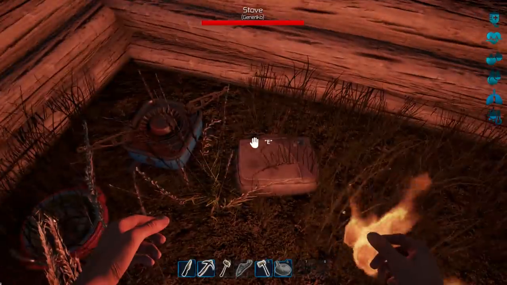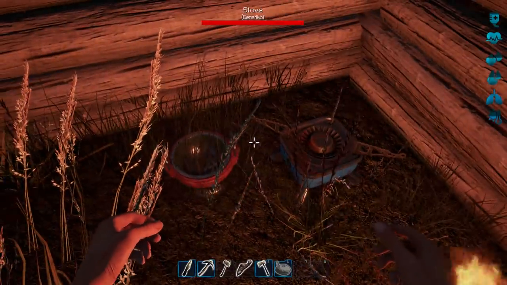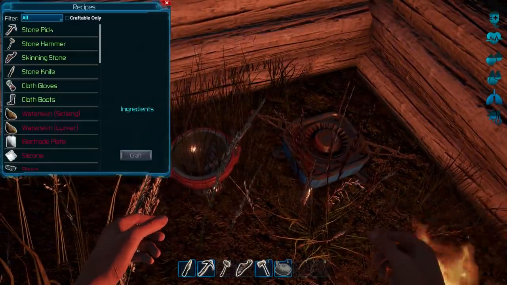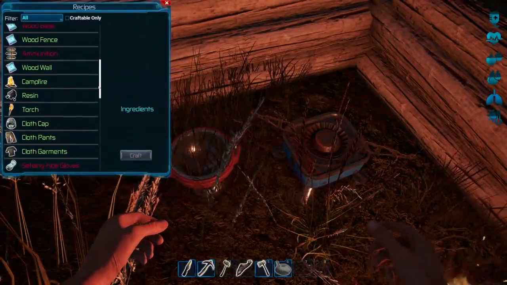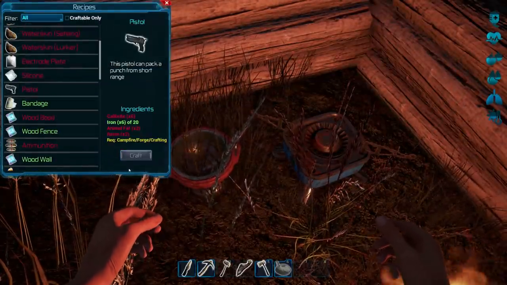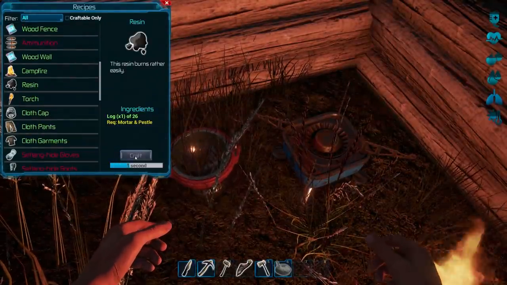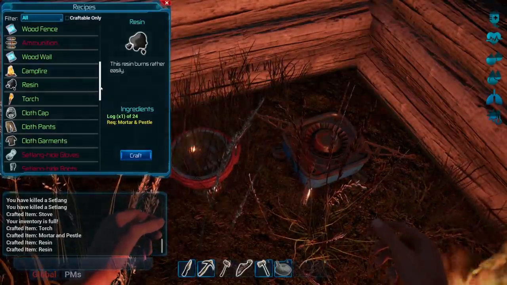Baller. Okay, so now I guess I'll take that. Okay. So now we can just kind of make the thing we needed. Let's see. How's this work now? Resin requires a log. Okay. Now, in order to make the pistol, we need 2 resin. So I'm going to say 1 log, 2 log. I made it.